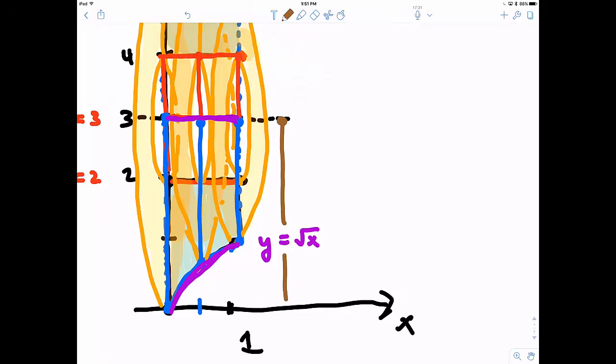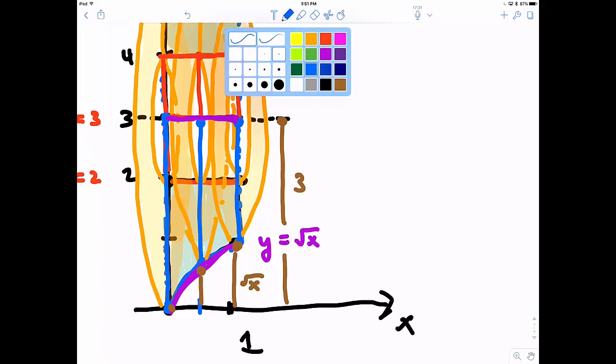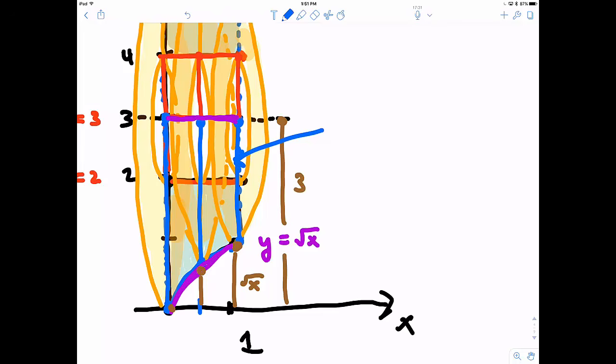So now look at these. I'm going to draw this nice brown line for 3. And these heights correspond to y equals the square root of x, underneath there. We can see if we took 3 and subtracted away that height, the square root of x, then that would give us what we want. That would give us those blue lines there. It's the difference between 3, this long height, minus the square root of x, which is the height under this curve.